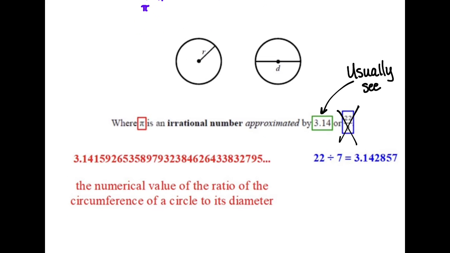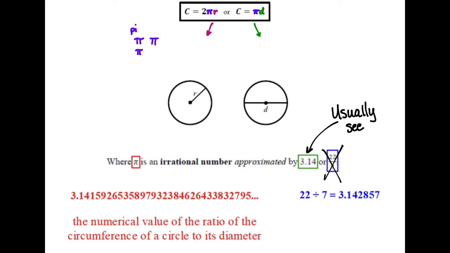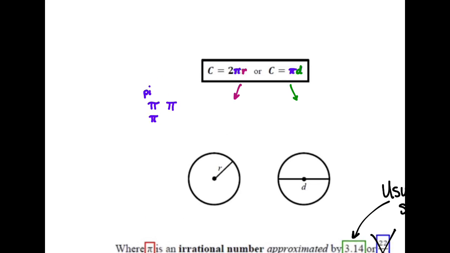Let me slide it up a little bit. I'm sorry, I left that bottom one. Pi, the definition, is the numerical value of the ratio of the circumference of a circle to its diameter. Every single circle, no matter how big it is, has pi in the formula. It is the ratio of the circumference to its diameter. So all the way around, divided by its diameter, and you will get pi every time, no matter what size the circle is. It's kind of cool. All right, so let's go back to these two formulas.